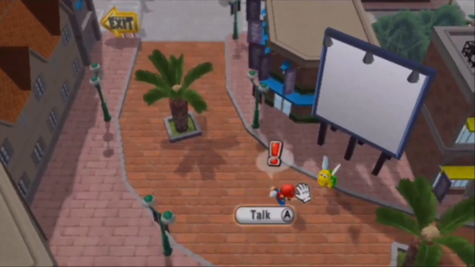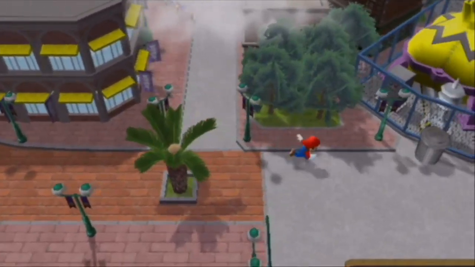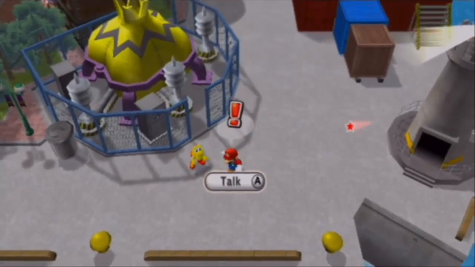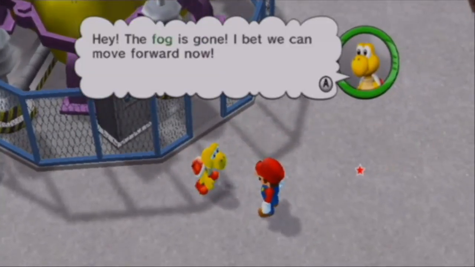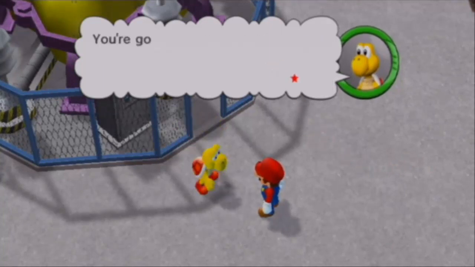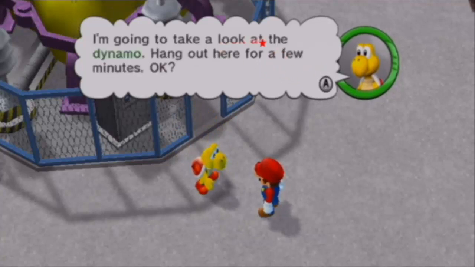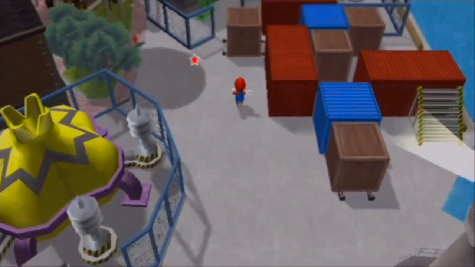Alright, so I'm back in Wario City with Donkey Kong, of course, because that's what I need to get Wario. And yeah. Oh, let's talk to this guy. Hey, the fog is gone. I bet we can move forward now. But to get to the rooftop of Wario, you have to climb that vine. We're going to need a captain who can climb vines. I'm going to take a look at the dynamo hanging out here for a few minutes. Okay. Alright.